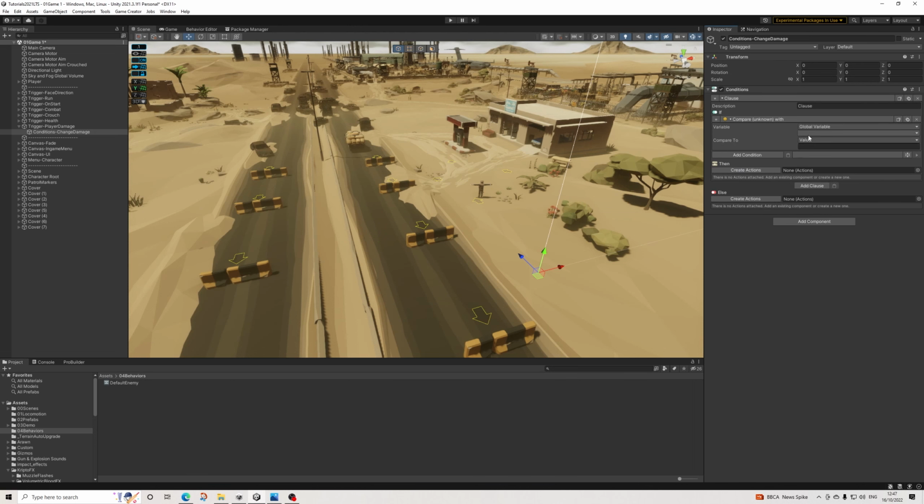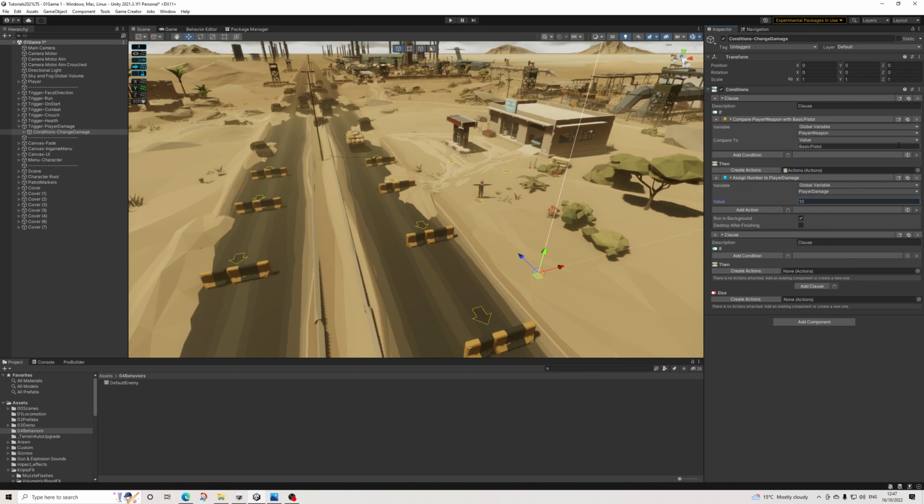String. So if player weapon is the basic pistol, which it is at the start, then player damage is 10, and you get it.